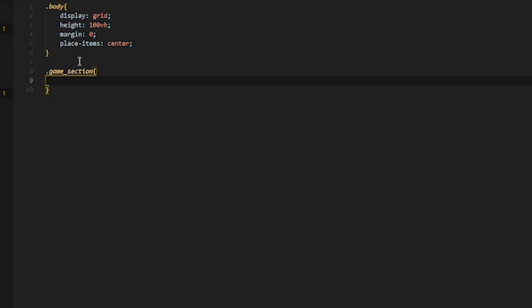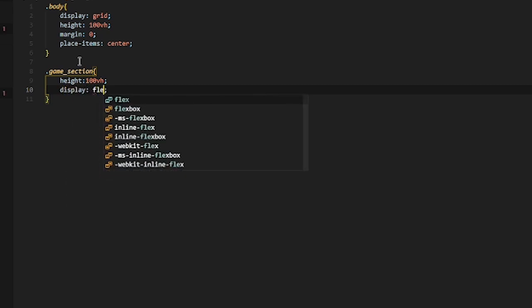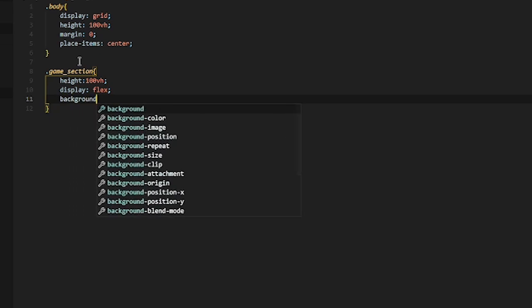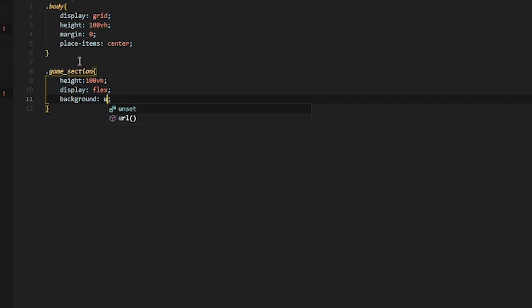So game section, you make the height let's say 100 viewport height, display flex, and the background.